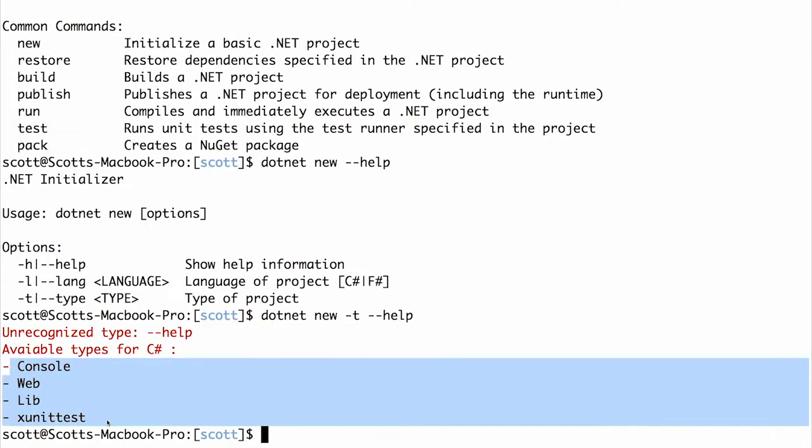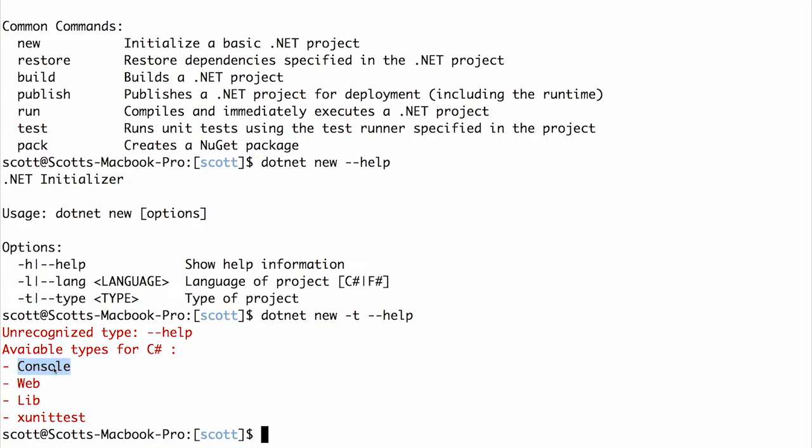Available types. It looks like the default one that we were doing was console. So console just comes default. You say .NET new by itself, and we got a little basic console app. Good for demos, not good for basically anything else. Then there's web and lib. Of course, lib is just making a library. We talked about that a little bit in the introduction where we did shared libraries, global JSON, and having libraries reference each other. We'll cover unit testing as well. You can take a look at that in the previous introduction.